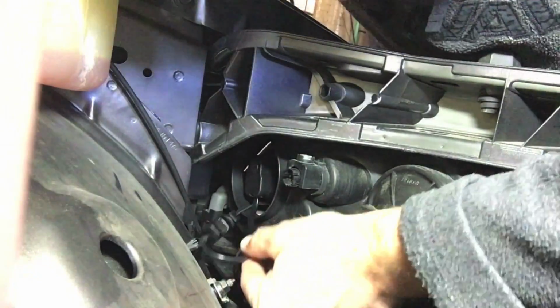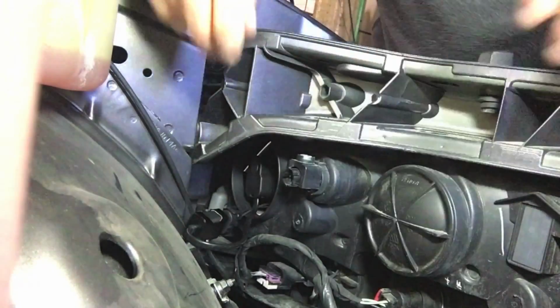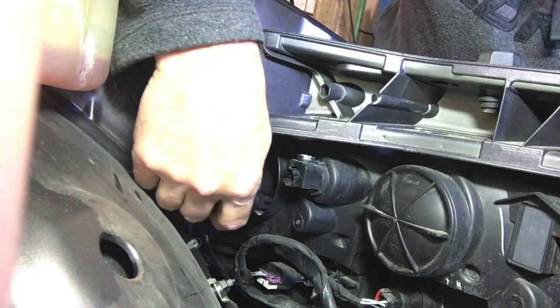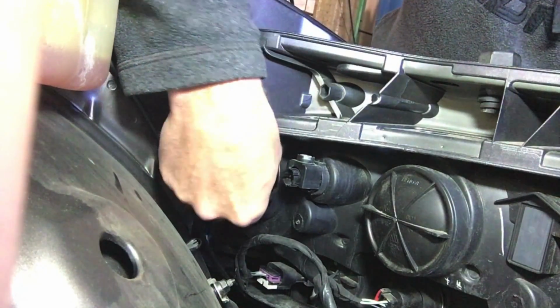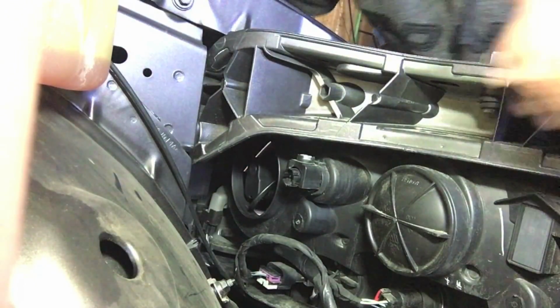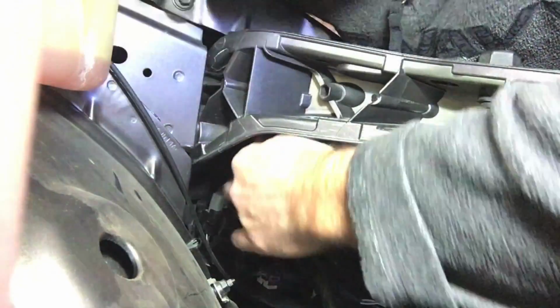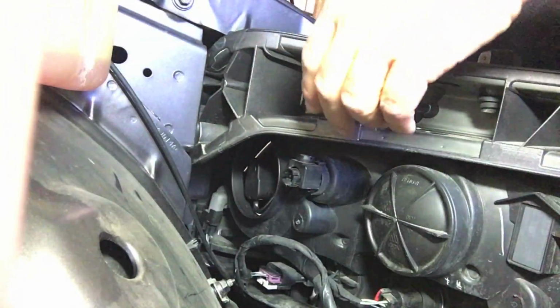Now the only thing left, you just got to take this extra wire and tuck it in. Tuck it in there. It's pretty easy to do. There's a lot of room. I'm making it look more difficult because I keep glancing over at the camera to make sure I'm getting a good view. But there, you see I tucked it all in. Nice and neat. Make sure it clears where the tabs are going to go.